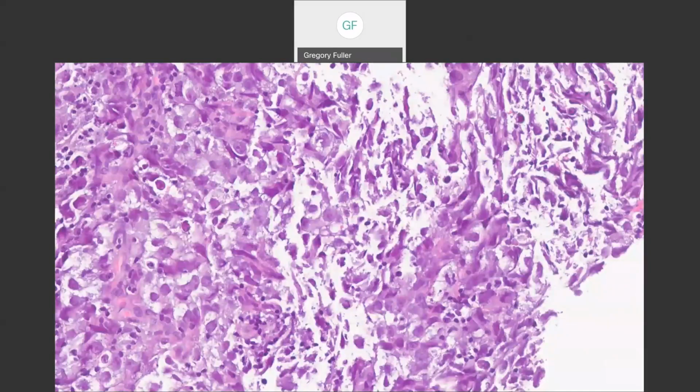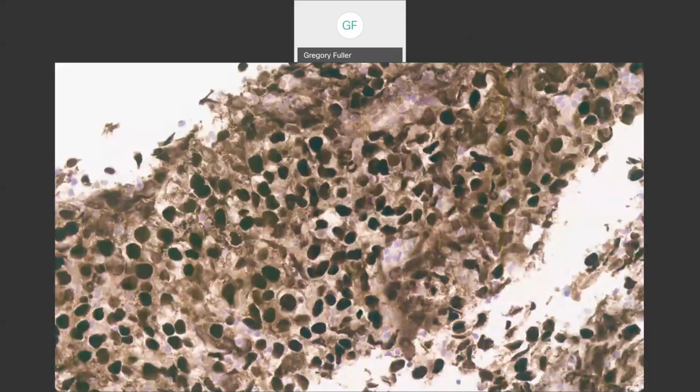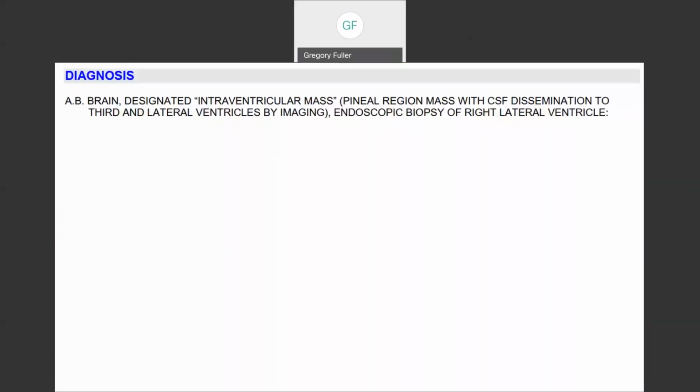All right, here's the permanent section. It shows the same thing, but don't you think that the cytologic prep was actually better? I do. What's the immunostain? This basically locked it in. This proved it. Germinoma is our diagnosis. Based on the histology, age, anatomic location, it is germinoma 4+ over. Yes, Dr. Harb, OCT4, that's exactly what it is. All right, here's our diagnosis. Dr. Alphatal got it right too.